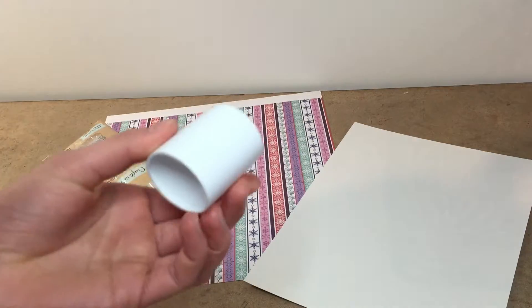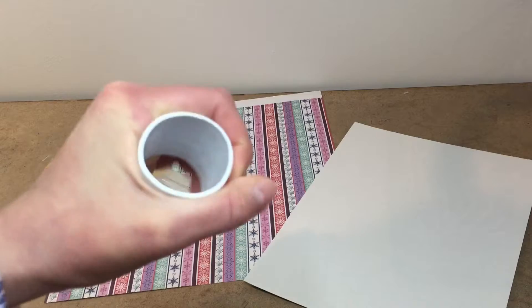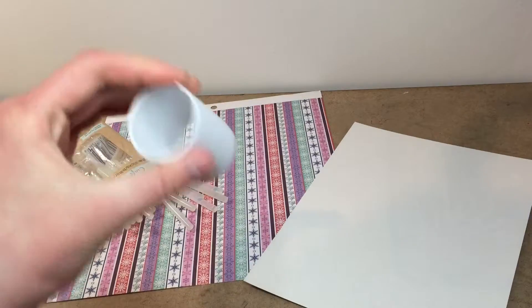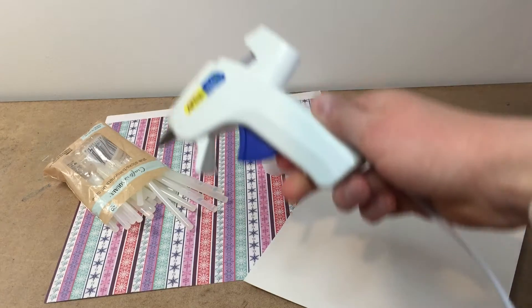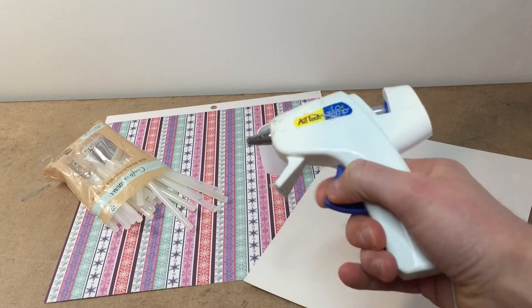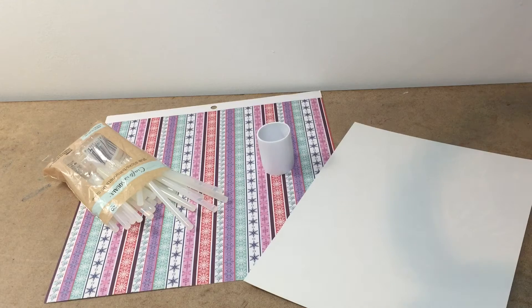Basically what it is, it's just hard and solid. But you can use anything you can find that's hollow and hard and solid — this is just some pipe tubing. And then of course you'll need your hot glue gun, which is going to help us so much along the way. I cannot wait to use all of these things to make a really fun mug.